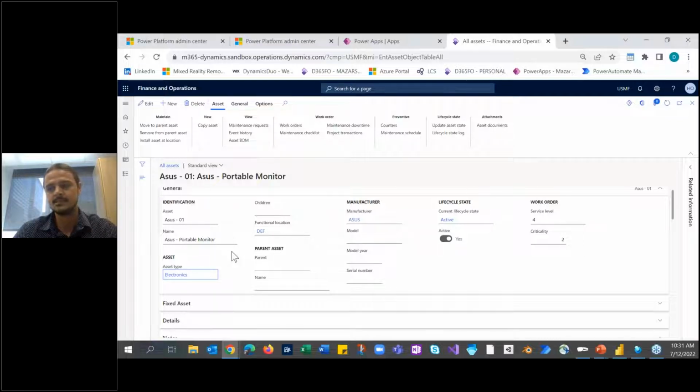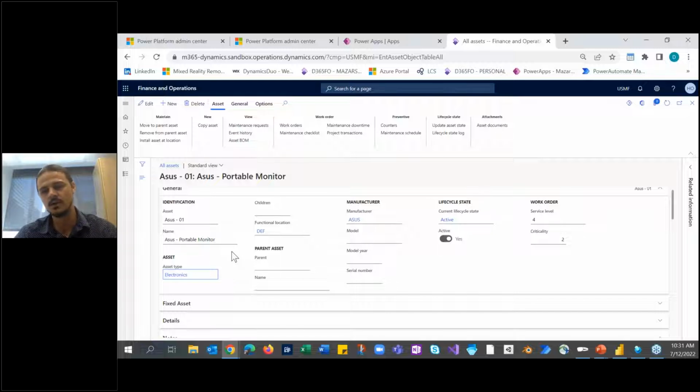And the structure is usually very static. In other words, locations don't change places, however, assets do. So an asset can be installed in one function location, and you can reinstall it on another location, but the location structure stays static.